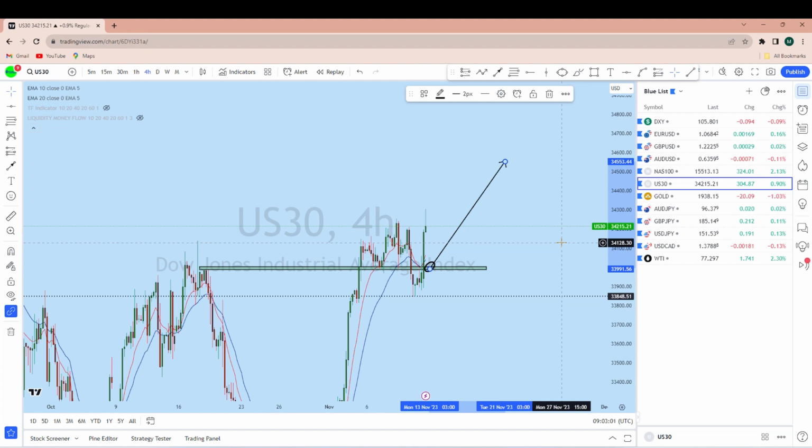Now these are the pairs that we will be looking to trade. In addition to any of the pairs that give us trading opportunity, guys, I will be keeping you updated in the upcoming trading week. And with that being said, guys, thank you very much for joining this weekly Forex forecast.